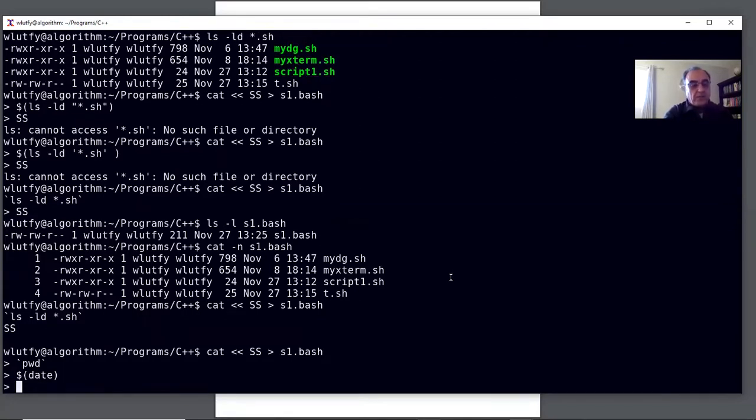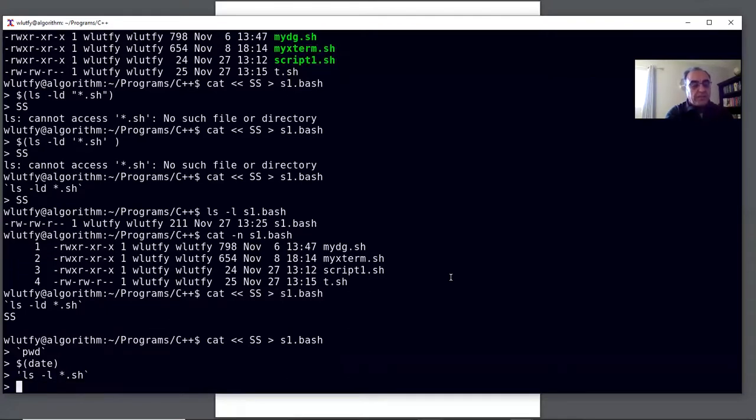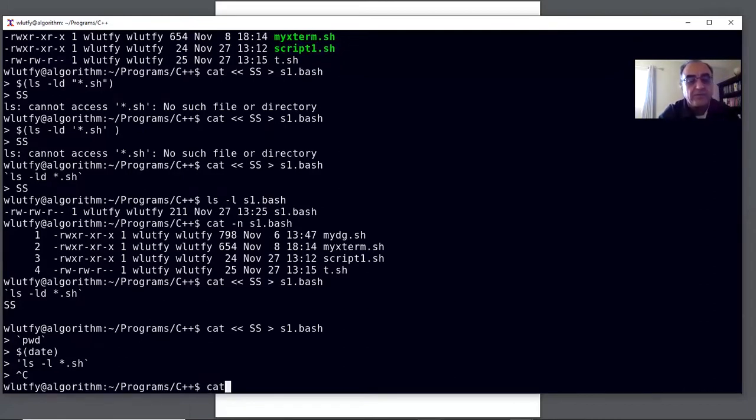And then I'm going to also do the backtick, and then ls minus l star star.sh. And then at the same time, I could just do a change mode on the backtick. Oh, on the backtick, I forgot to put backtick. Let me just control C out of this.